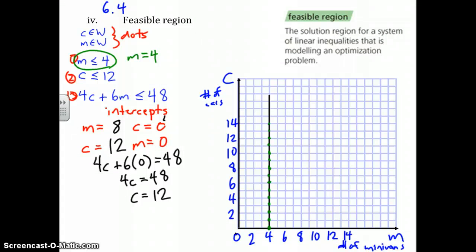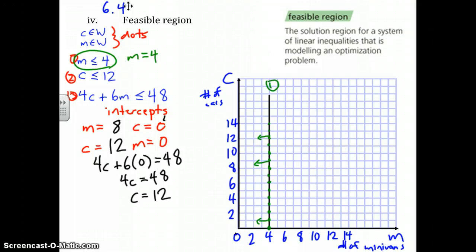Okay, so solutions are along that line, and then it's the less than or equal to side. So which side of that line is less than or equal to? Probably don't need to use a test point for that. We know it should be the ones on this side. Okay, so that's our first line. I'll label that with a 1.